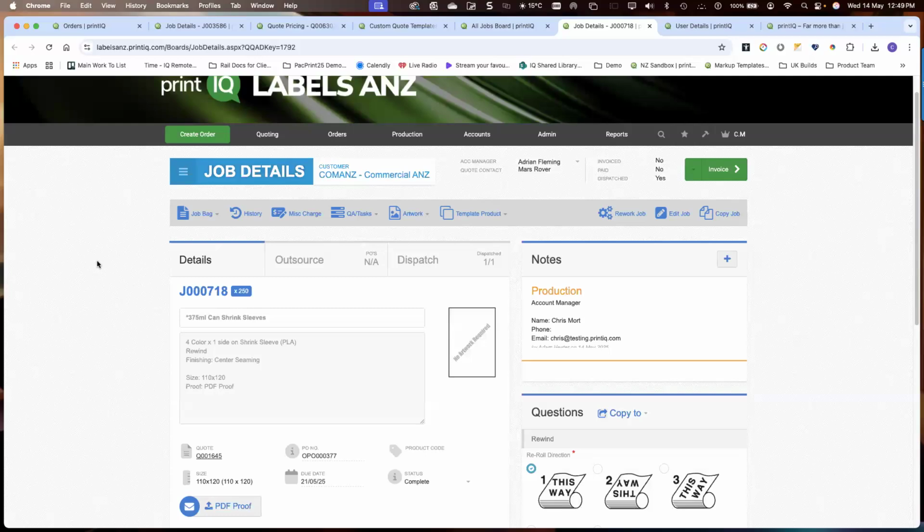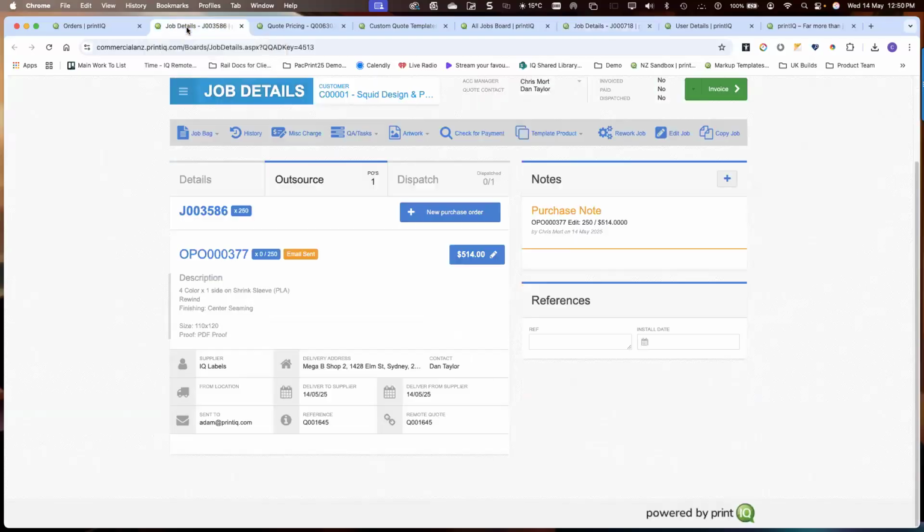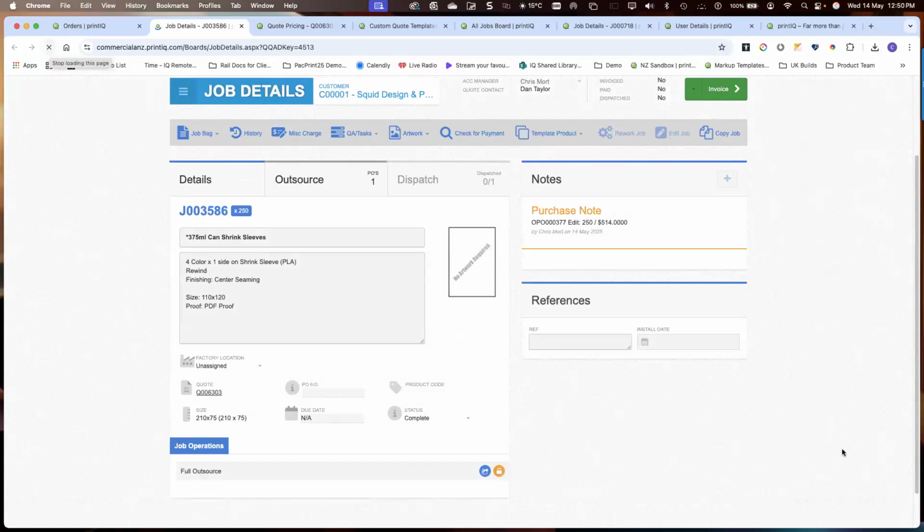This job is marked as complete. Supplier's work can be done, they're hands off. But back in my reseller system, I'll just refresh this screen and we'll see what has changed in here. So my job has automatically updated to being complete.